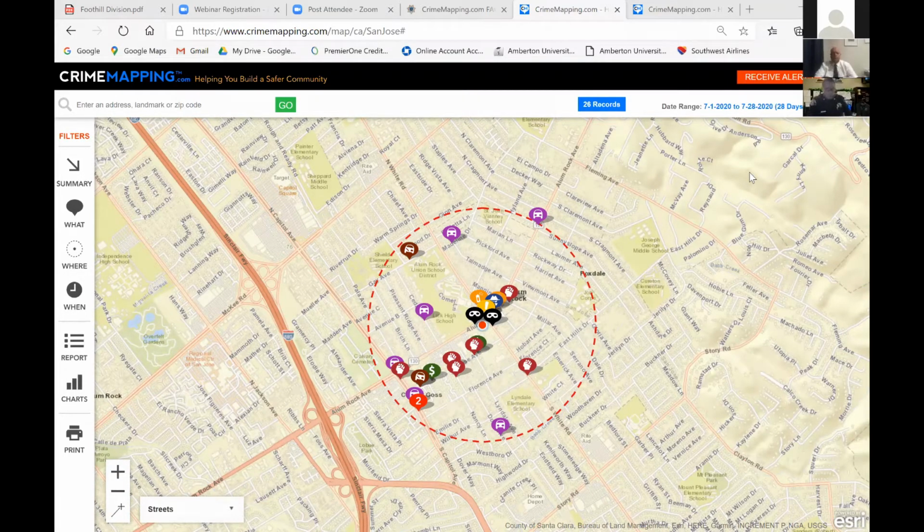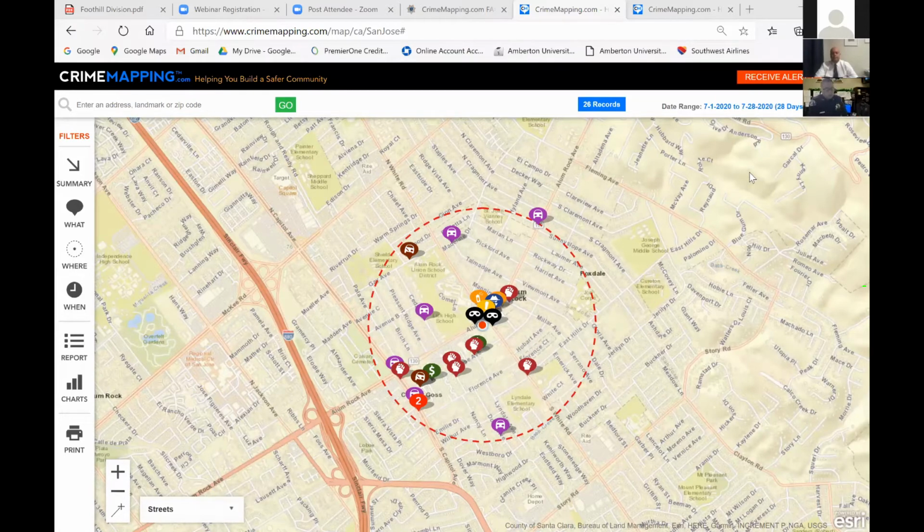Citywide, what we normally look at are the three main crime types: robberies, aggravated assaults, and burglaries. Because of COVID, we're seeing a different pattern this year. We're seeing a little bit more domestic assaults, so the aggravated assault levels have elevated in the way of domestic assaults. We are experiencing a little bit of a rise in gang crimes, so that also adds to our aggravated assault numbers.